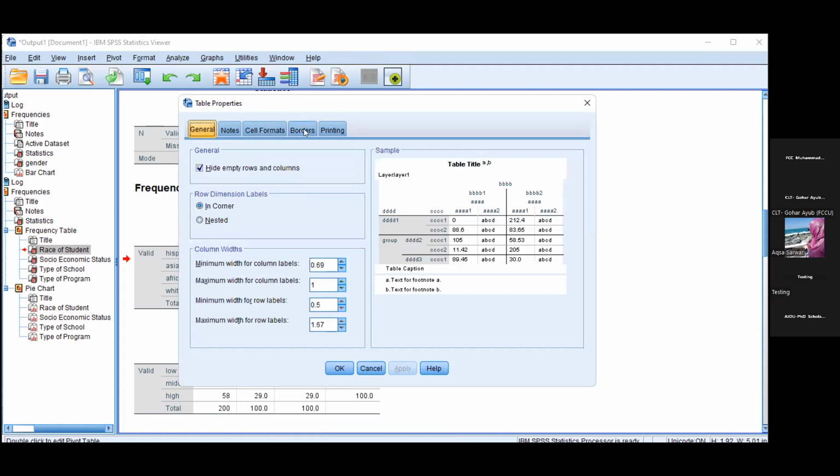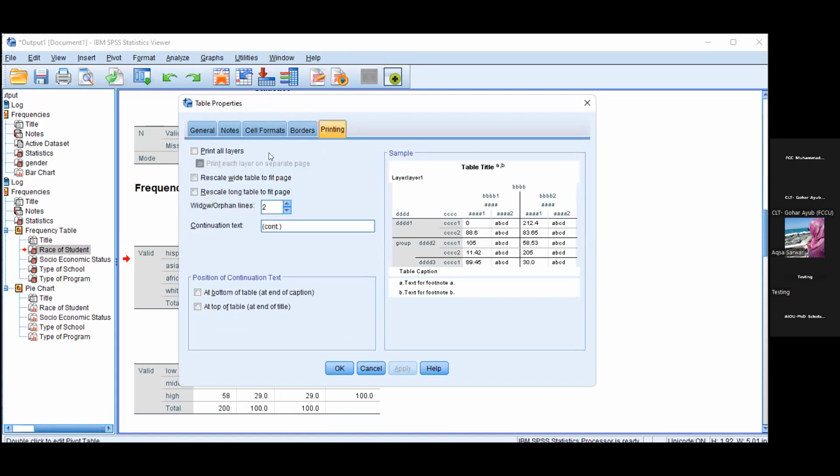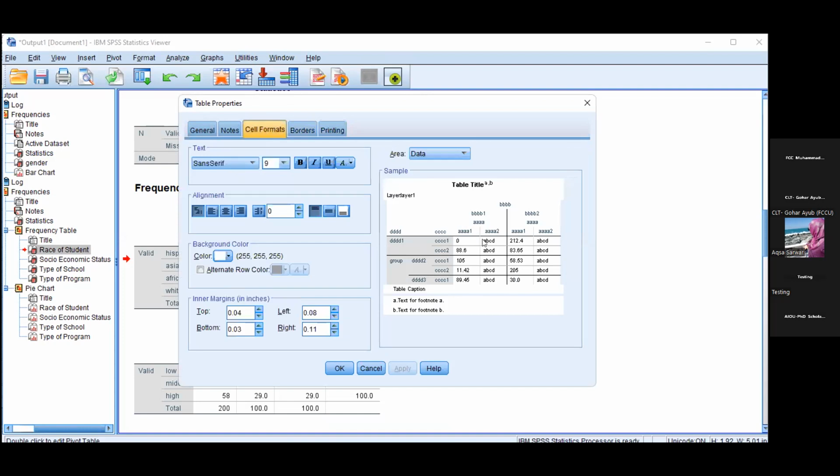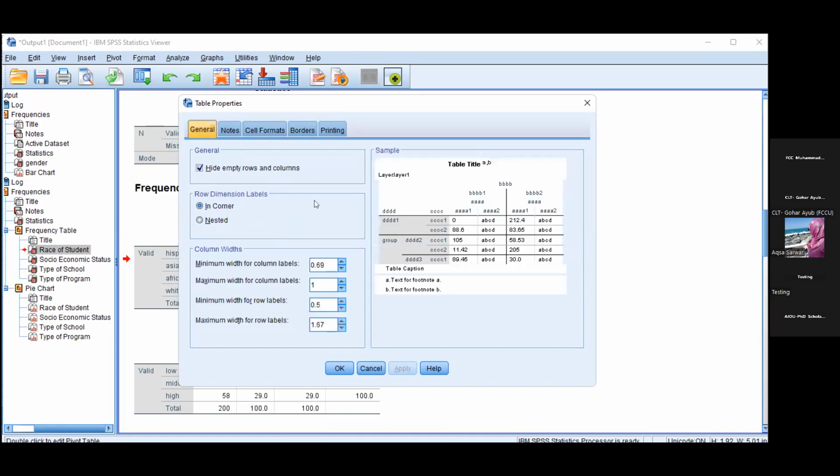For example, borders, if you want to change them like this one, you can. Printing, how it will look. Cell format, you can perform everything over here. You can change the type and text size. Notes, if you want to enter some notes. Comments you can type, and general, how this will look.